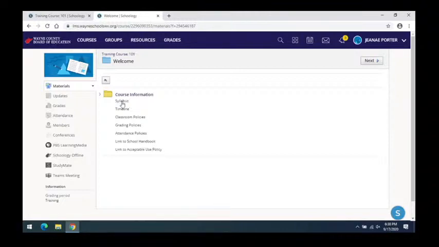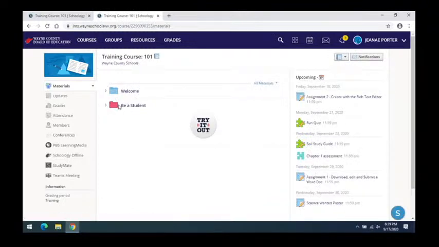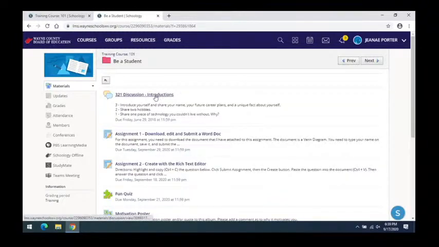They might give you a timeline or online classroom policies, their grading policies, or an attendance policy. There might be a link to the school handbooks, the acceptable use policy, and a link to the technology help desk, where you can see the number from within the course. You don't have to navigate back out. They will have lots and lots of information for you in those getting started welcome folders, so don't skip those folders. They're extremely beneficial. Now I'm going to take you to the Be a Student folder in this particular course.